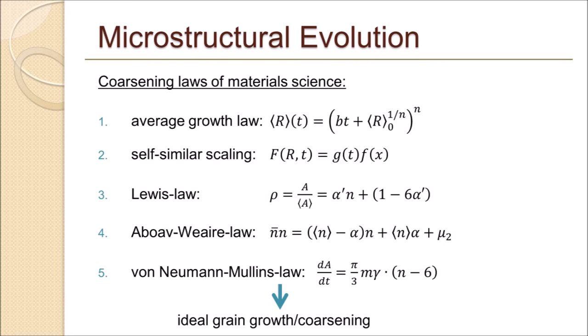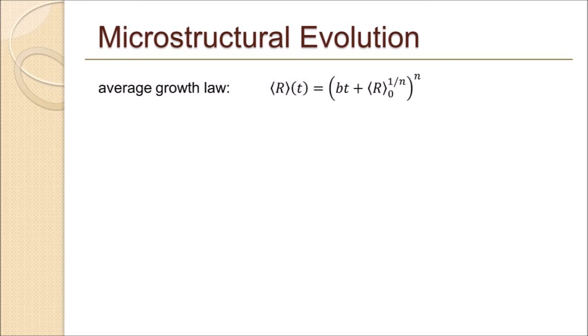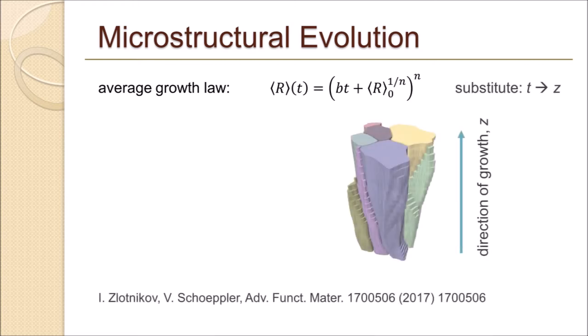However, as I will not have too much time, I want to focus on two things. Firstly, the average growth law describing the increase of the average crystal size, and secondly, the von Neumann-Mullins law describing the size change of the individual crystals. Hence, the microtomography data were used to follow and compare the structural evolution of the prismatic ultrastructures in the three studied shells. In all analyses, assuming a constant rate of growth of the shells, a linear correlation between time and thickness of the prismatic layer was considered.